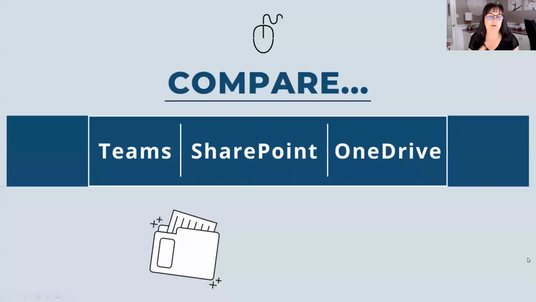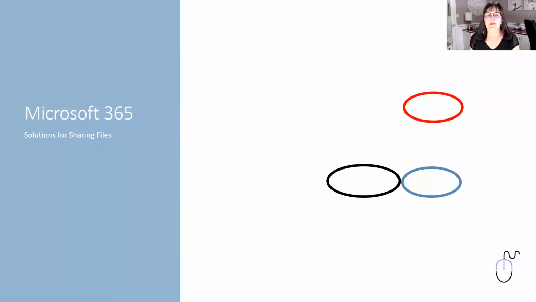So we're going to talk about comparing these 3 Microsoft products that are in huge demand today and being implemented regularly by a lot of companies. And that's Microsoft Teams, SharePoint, and OneDrive. And so we're going to discover what is the difference. Do I need all 3? Where do I use these things? How do I use them? And how do I make them work for me and not against me?